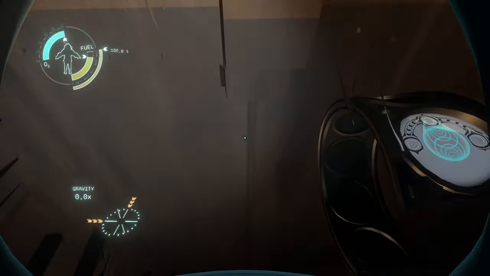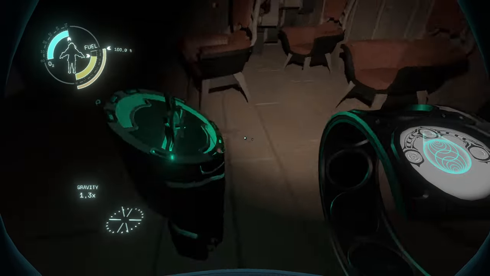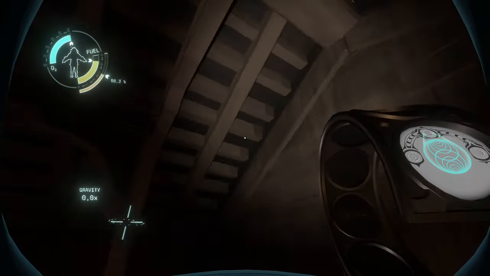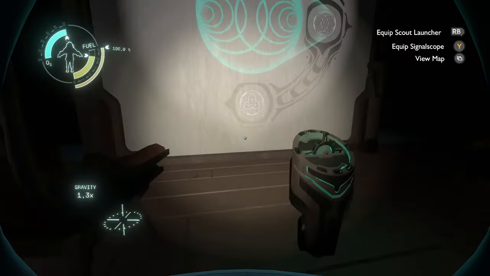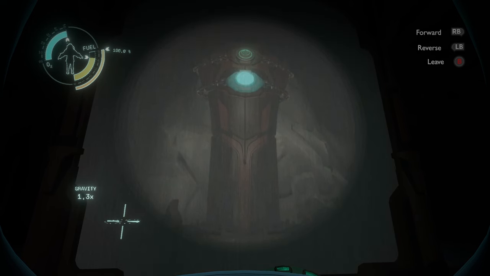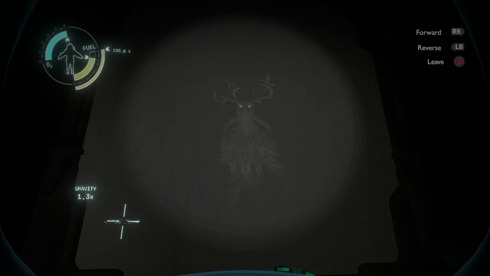Oh! Oh, okay! Now we're getting somewhere. Where do I place this? Insert. Insert. No? Do I place it here somewhere, maybe? Yes. Okay. No. Huh. Oh, Jesus. That's scary.